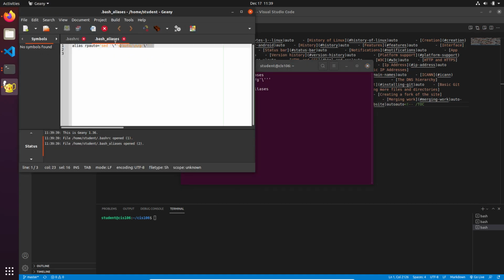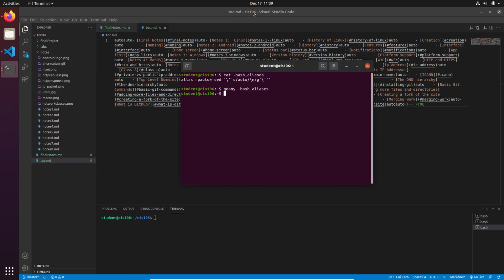And all you have to do is add that line to that file. That's it. Similar to how you did when we were talking about bash aliases in the lecture. So once you add that line, you save the file, you close your editor, and you run the following command: source .bash_aliases. That's it.